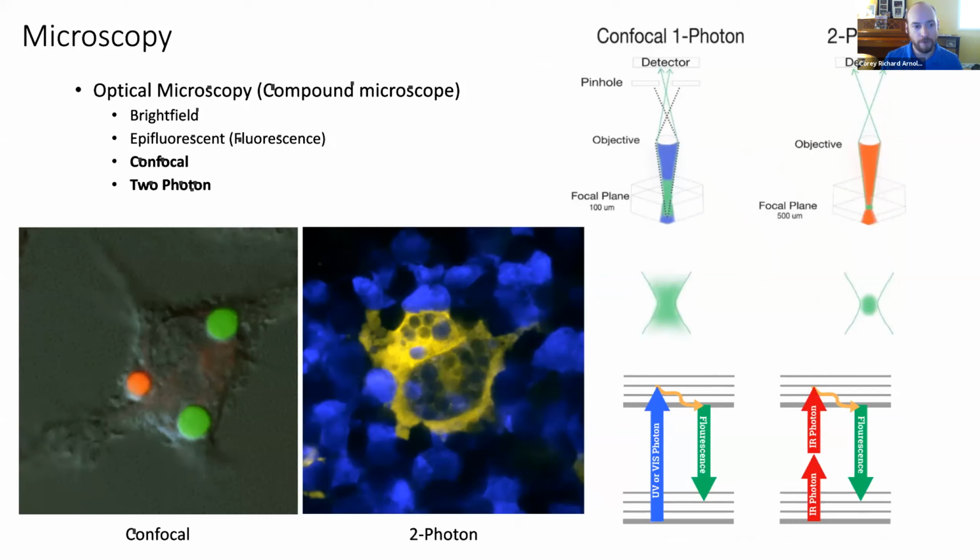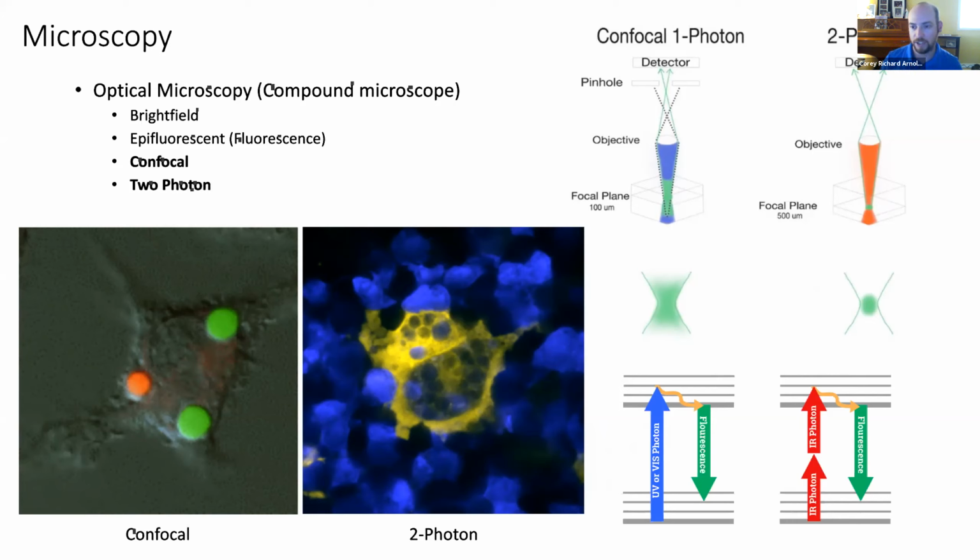The confocal improves your image by using a pinhole in front of the detector to remove any non-focused light, and so the only light you're seeing coming through is that which is on the focal plane that you're looking at. And 2-photon expands on that by using excitation that on its own, a single wavelength can't excite a fluorophore. However, 2 of them can, and only where they meet, which is on the focal plane, will they show fluorescence, and that concept is displayed on the right in the middle there.